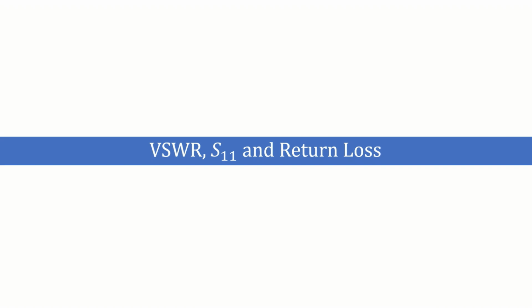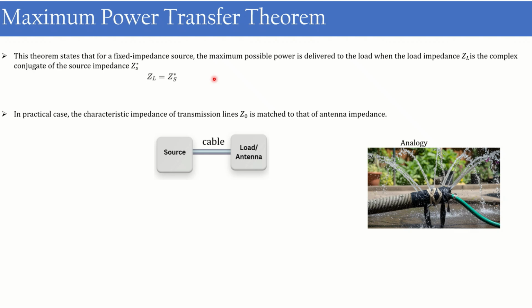When antenna engineers design and simulate an antenna, one of the key parameters, or the first parameter, that they will be checking is S11 or VSWR. So in these videos, we are going to explore more about what is meant by VSWR, S11 and return loss. To know the importance of these parameters, let's start with maximum power transfer.